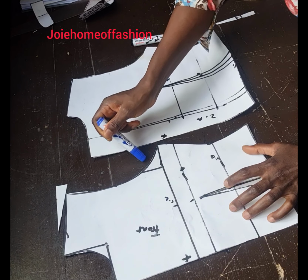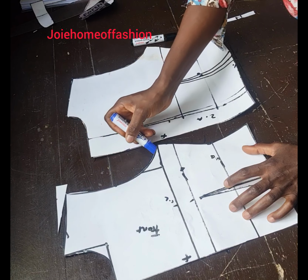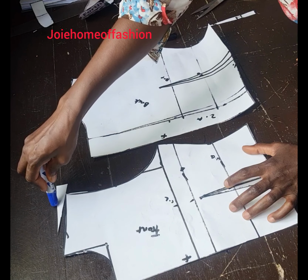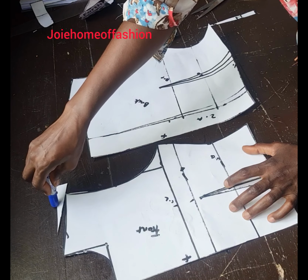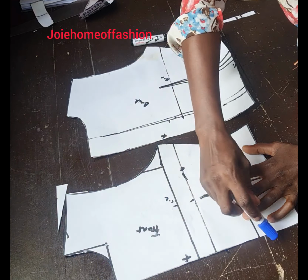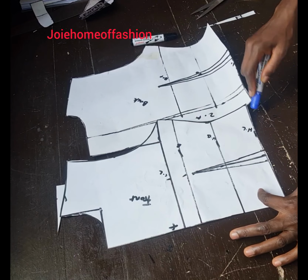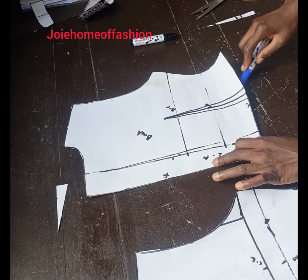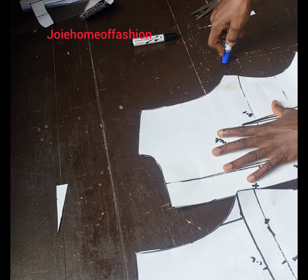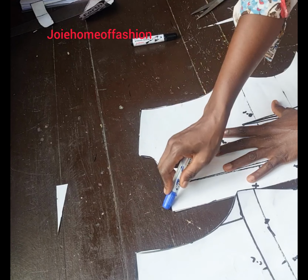For beginners, around the armhole, I usually advise 1 inch, and then after doing everything, you can now shape it out, especially when you're making African prints. Then for the shoulder, you add your 1/2 inch. For the neck area, you add your 1/2 inch. That area is a fold, so you don't need to add anything. For the lower part, remember to add your 1/2 inch. For the sides, remember to add your 2 inches or 1.5. It depends on what you are working with. And do not forget, if you don't do that, you're not going to have any allowance to work with.